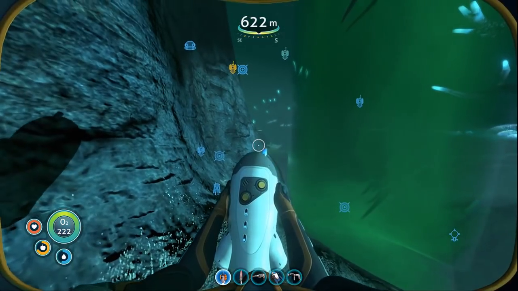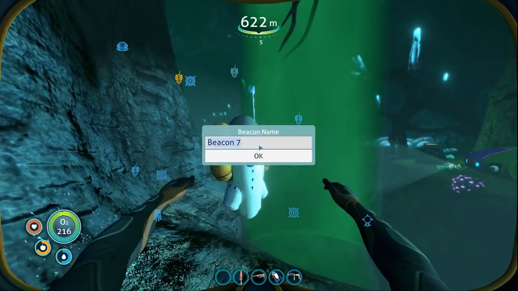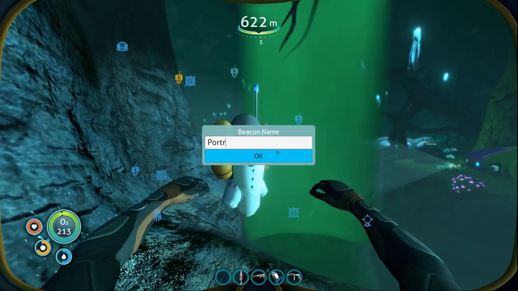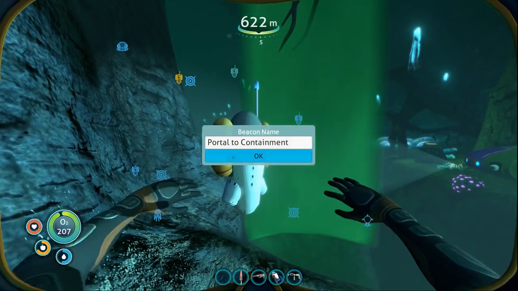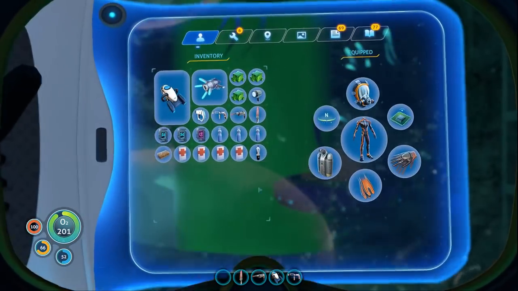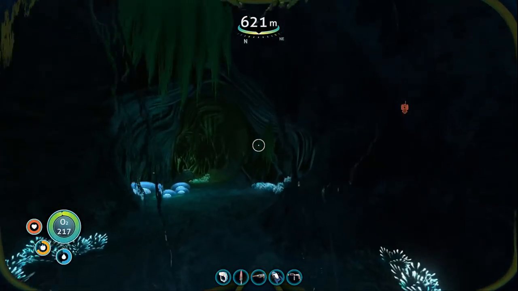Right, I'm going to mark this portal here. Let's put it here and edit beacon name. Portal. Portal to containment. Big long title, but you know, it'll do. Portal to containment. Okay. That's great. That's really good. That's freaking excellent. We're going to go back and see Phil.